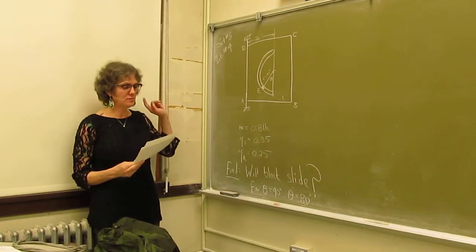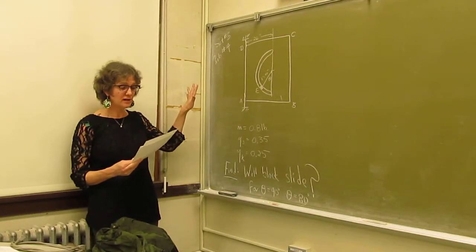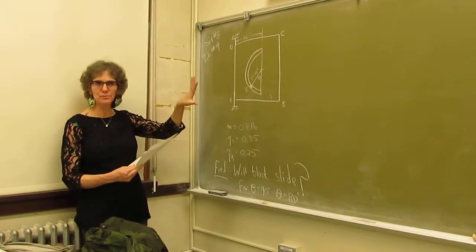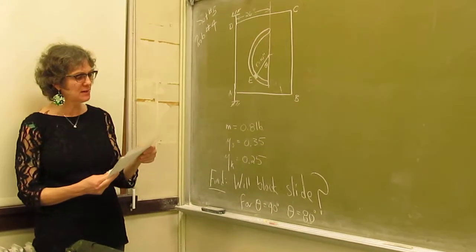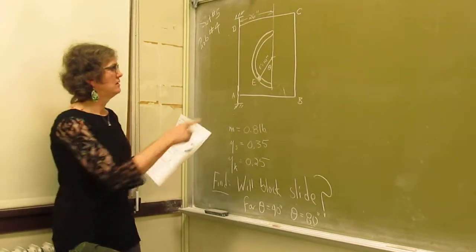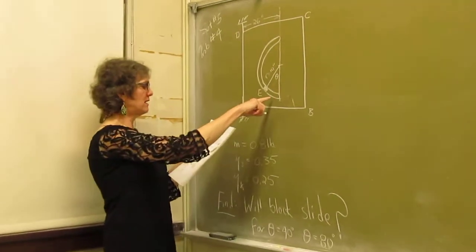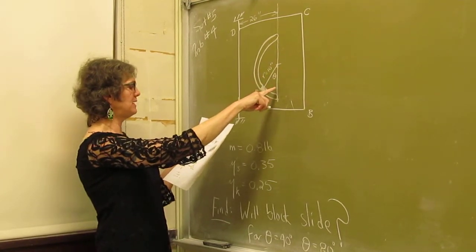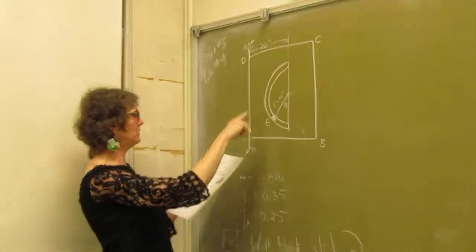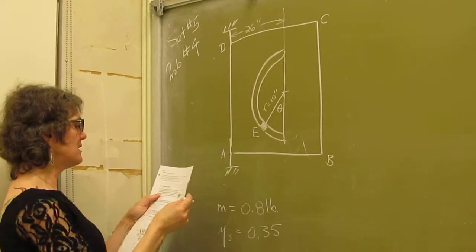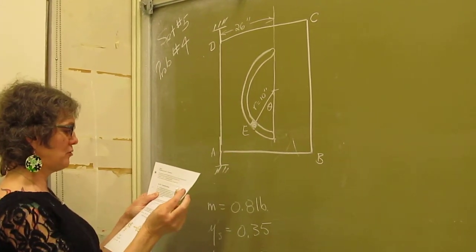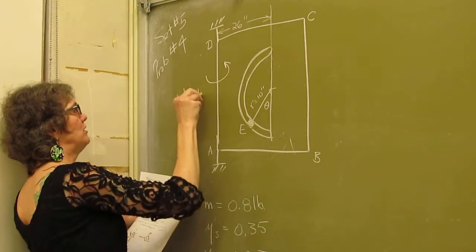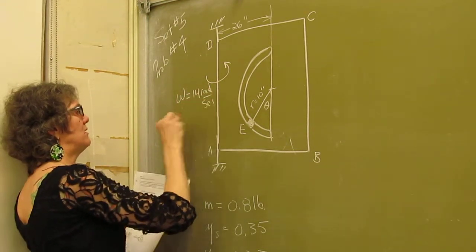So this is problem number 4 on set 5. I'm not going to copy the text of it, but I'll read it out loud. This is the picture. It says, a semicircular slot, so here's the semicircular slot of 10-inch radius, r equals 10 inches, is cut in a flat plate which rotates about the vertical AD at a constant rate of 14 radians per second. Okay, I didn't put that. So omega equals 14 radians per second, and it's constant.